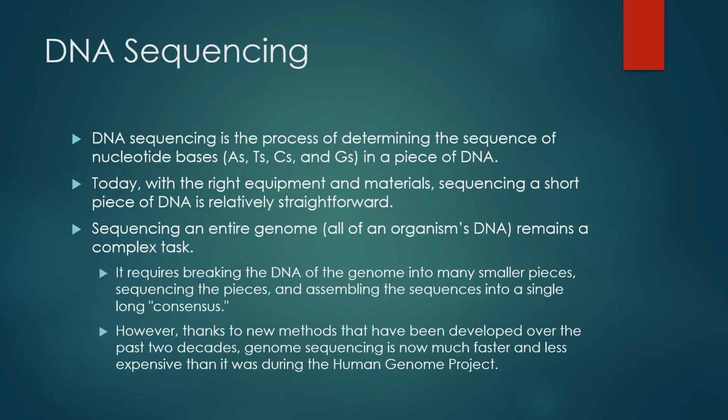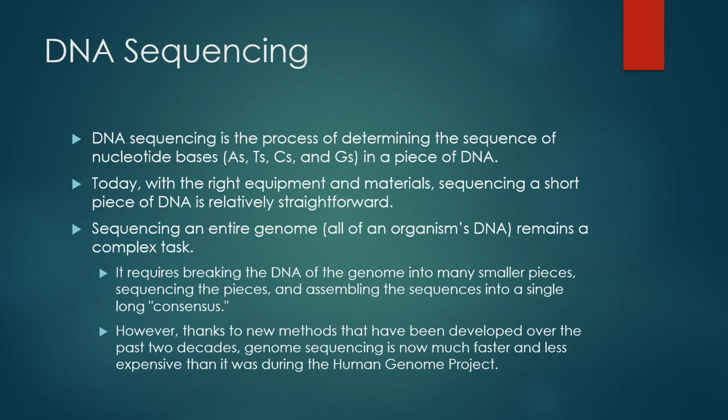So what is sequencing, or in general what is DNA sequencing? It is the process of determining the sequence of nucleotide bases in a piece of DNA that is given to us. When you speak about determining the sequence of nucleotide bases, it speaks about the presence of adenines, thymines, cytosine and guanines. And you can see how these are orderly arranged. Understanding this is so vital, and that process is called sequencing, or sometimes commonly referred to as DNA sequencing.